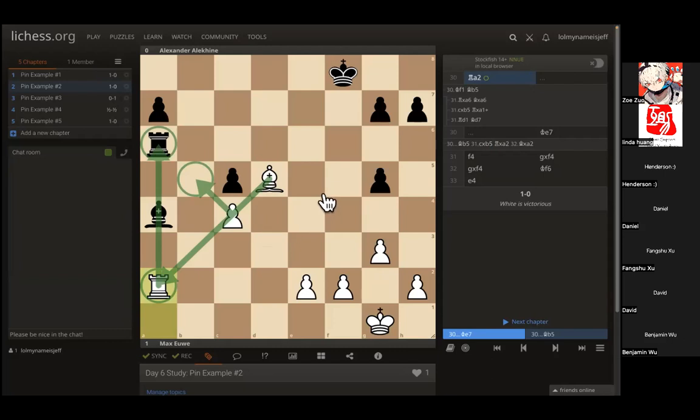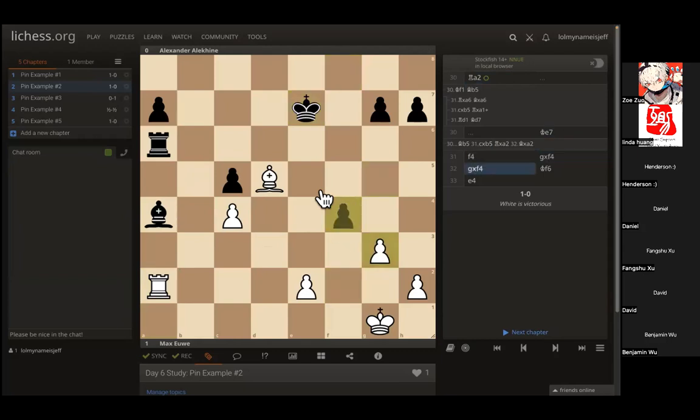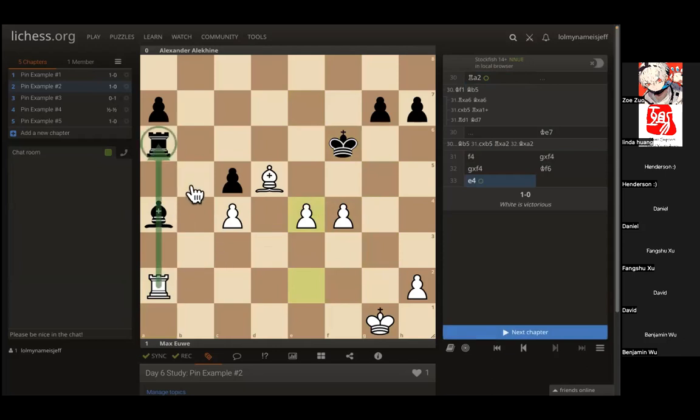So that's kind of the extent of the pin in this game. Afterwards, black tries to get a bit active, but soon after, not in this position, black actually ended up losing because of this really wicked pin basically on the a file. Black was basically paralyzed for the rest of the game, and white went on to win this game.